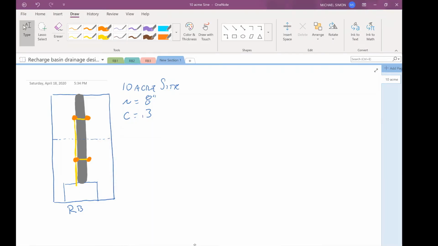Okay, here's a new example to take a look at. We're going to do this one a little quick to give you an overview, and then we're going to dive back in and take these problems much slower and break it down piece by piece a little bit smaller. If you've gone through the PowerPoint already, you've already seen that there's a bunch of equations we're working with. And how does that all come into play? Well, the first thing is, got to size up your recharge basin.